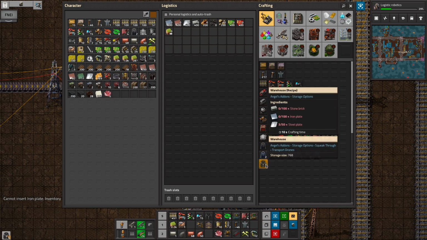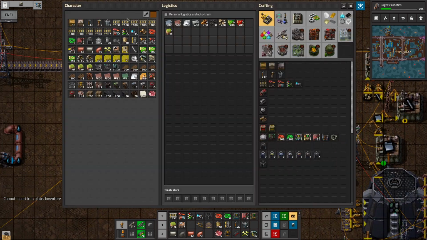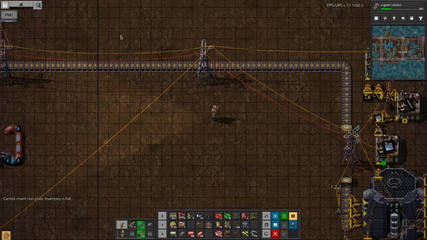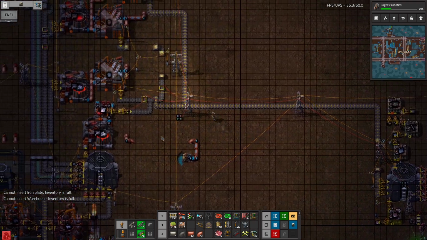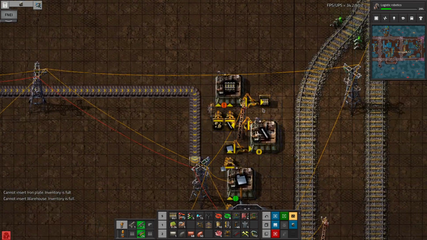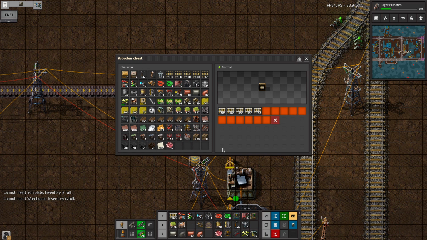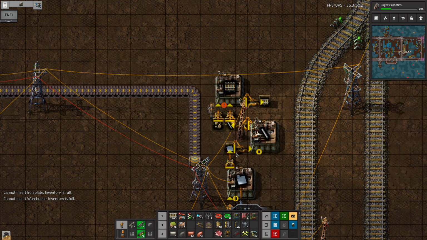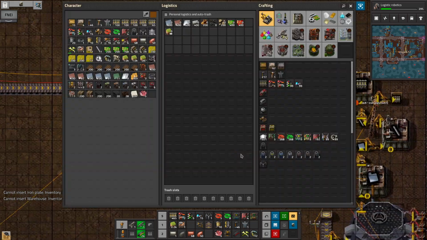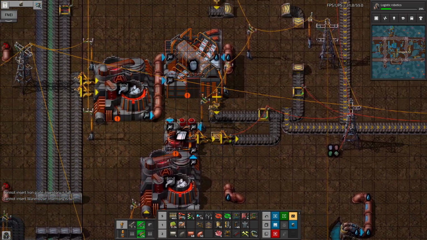Let's actually make all of the warehouses we can, because it's easier like that. And that's a lot of rails, actually. Yeah, we will find... Nope, we apparently will not find a use for those. Yeah, I have actually all of these because... Yeah, okay, sure. I'll take it. Cool.